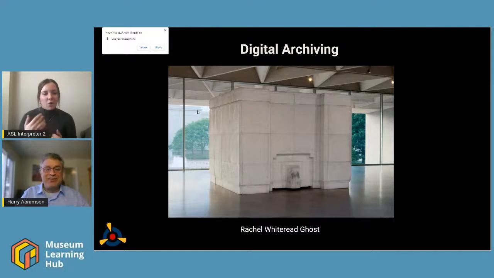So this is an object, Rachel Whiteread's Ghost. The National Gallery had us scan this because it was being put together. It was going to go back into storage, and no one knew when it was going to come back. It was very difficult to assemble. And while they had it out in public, they wanted to document it so they could have access to it again. So now they have a digital record that can be viewed without having to take it out and put it back together, which took a lot of effort, 75 pieces. That's a life-size casting of a room.